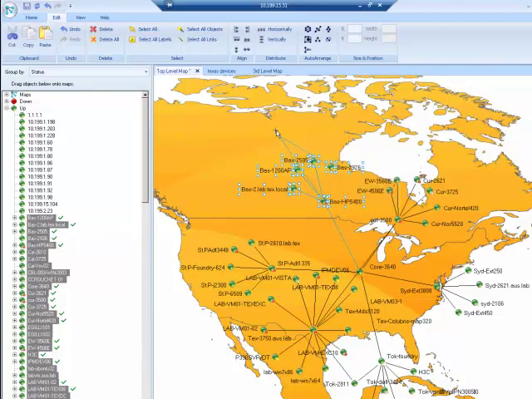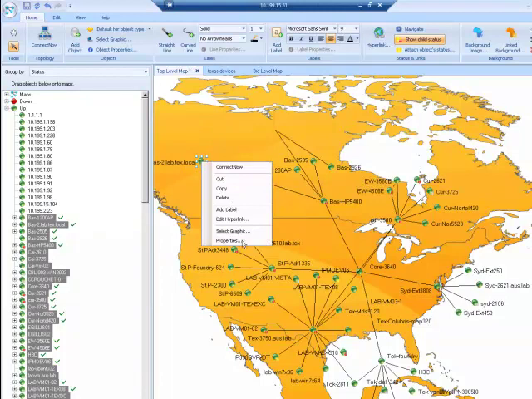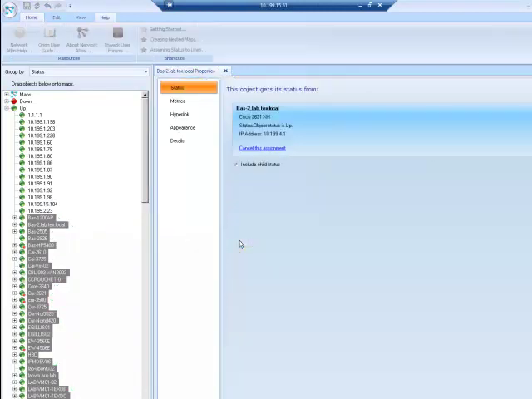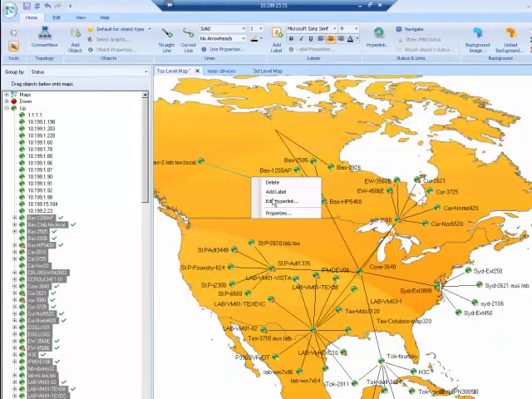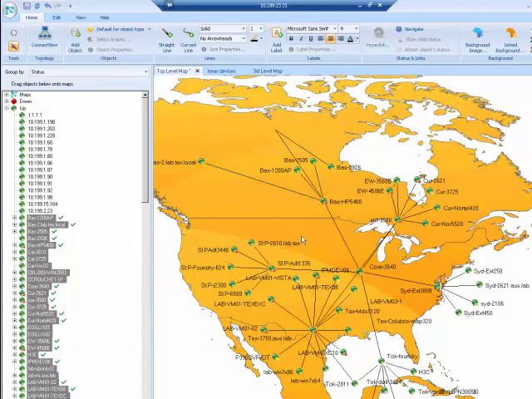That way too far. All right, so you can see I've automatically drawn these connections, and if I want to manipulate them further, draw additional connections, or move them around, I can do that as well. If I want to move this guy out, for example, I can do that. But the key thing is that it's associating the interface information that we've gathered from the discovery. If I go into the link, go to the properties, you'll see the two interfaces that were connected for these two elements based on the discovery.